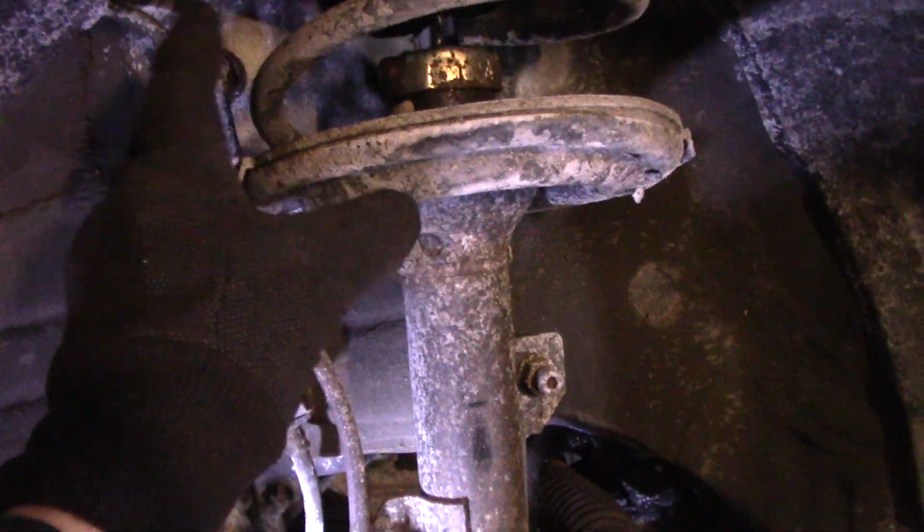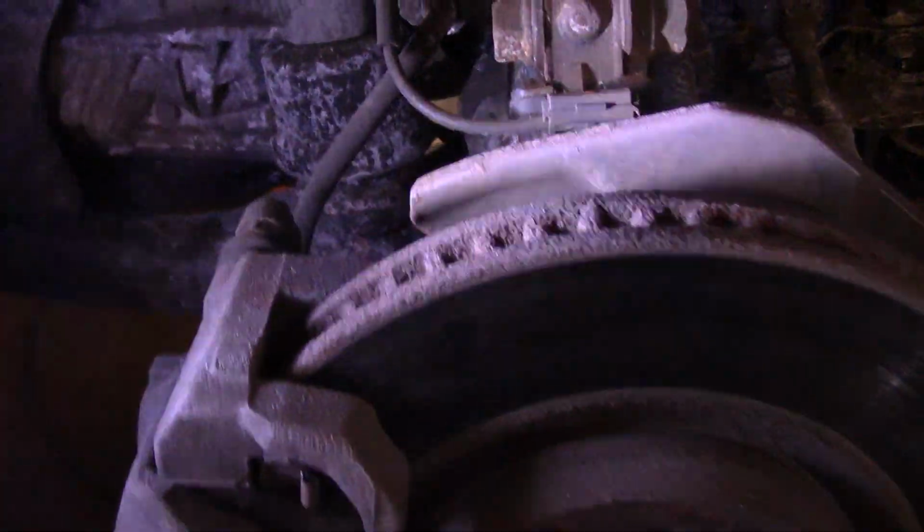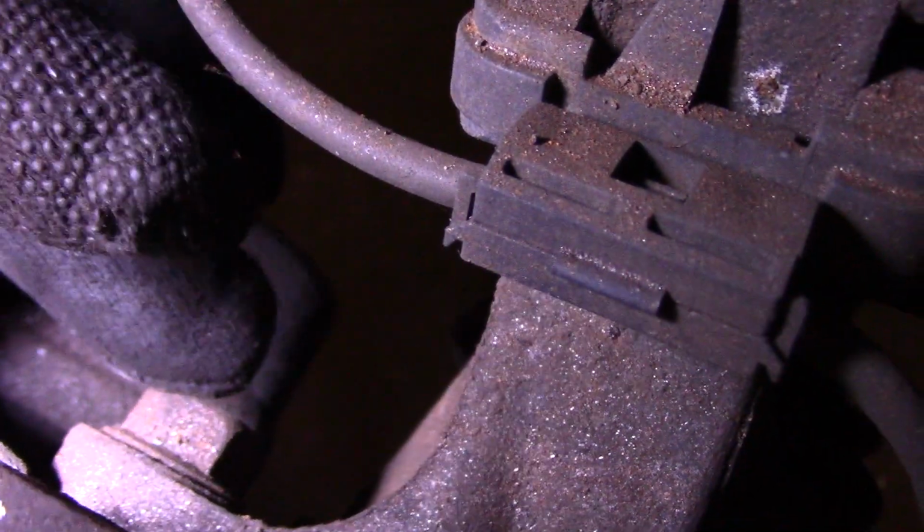We're going to take out that 14 millimeter bolt there, and there's also another 14 millimeter bolt down here. We're going to take the caliper, hook it up over here onto the spring out of the way, and then we're going to remove this mounting bracket here. Now that mounting bracket we're going to remove by taking off that bolt down there. You can see that bolt. That's a 17 millimeter there.